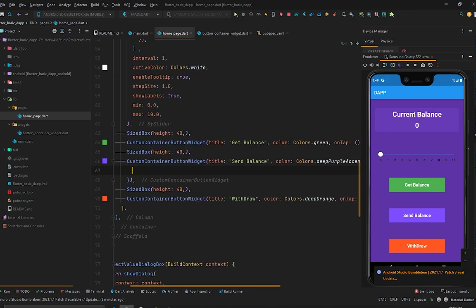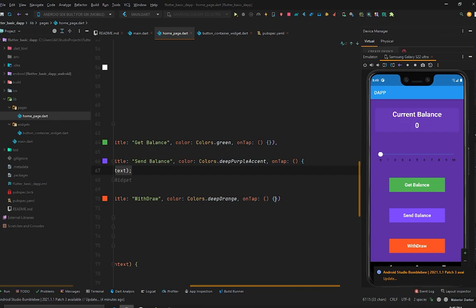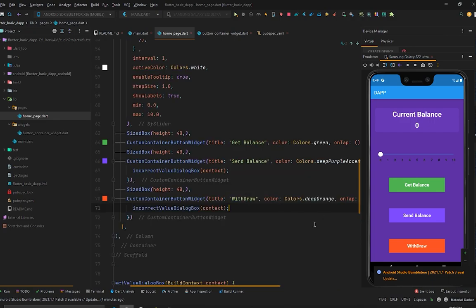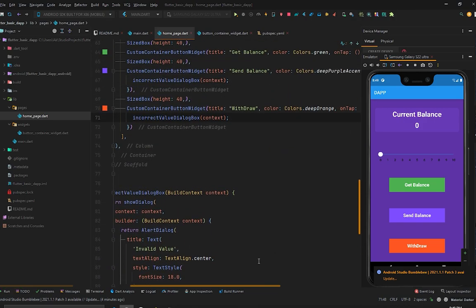On send balance here we will call the incorrect value dialog box, it needs context, and that's correct. I will also paste it for the withdraw, and just like this press Ctrl S to hot reload.